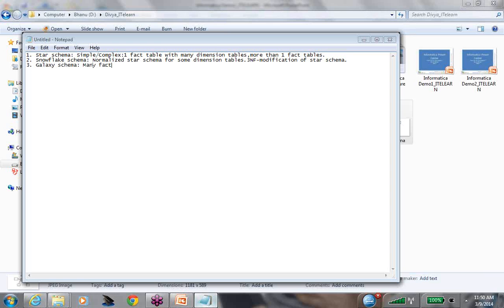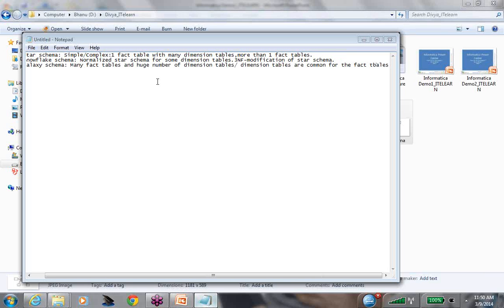This consists of many fact tables and a huge number of dimension tables, and also in some cases you see the dimension tables are common for the fact tables. Okay, this is the architecture which we see in the galaxy schema.